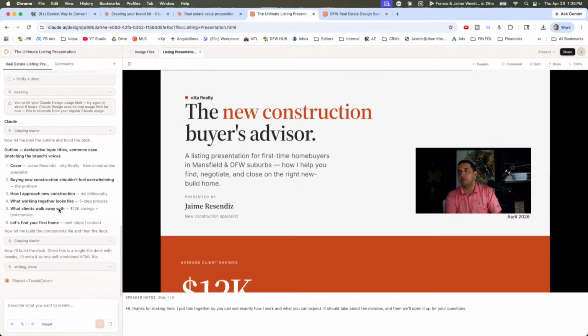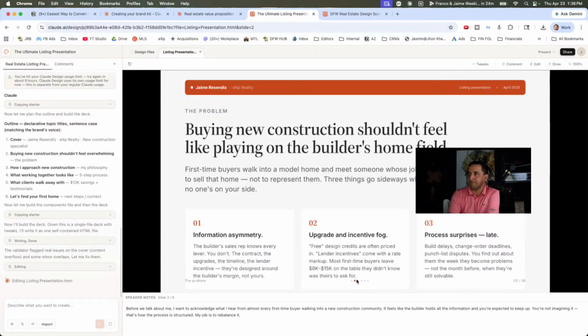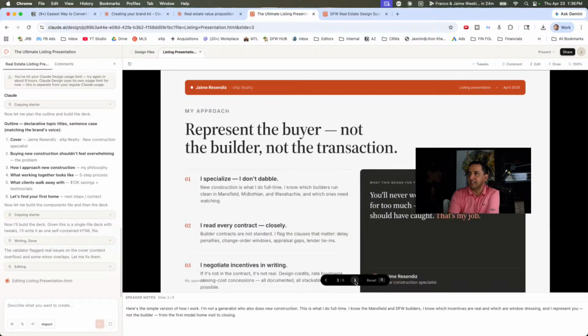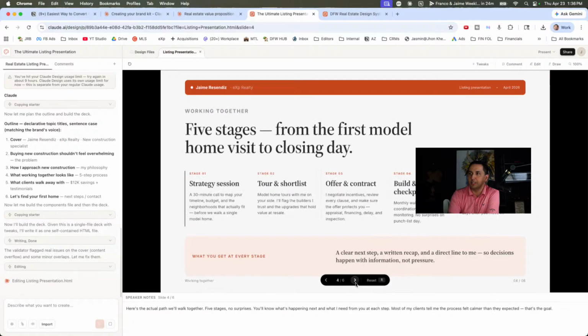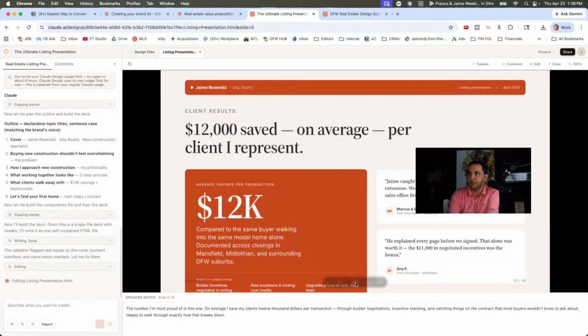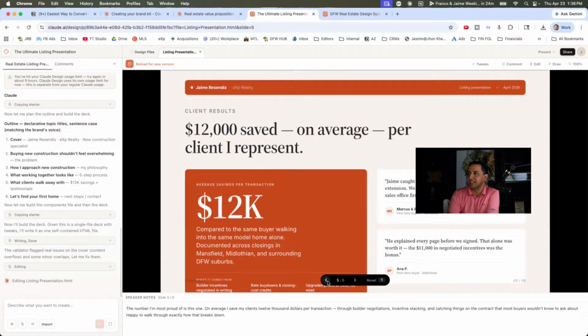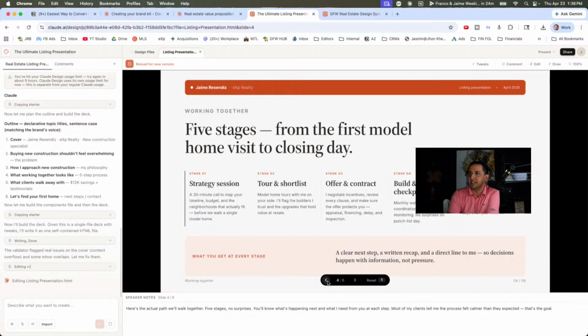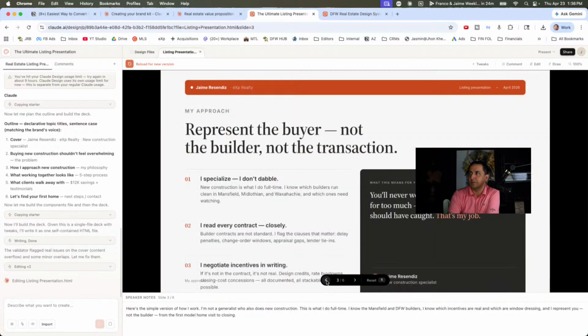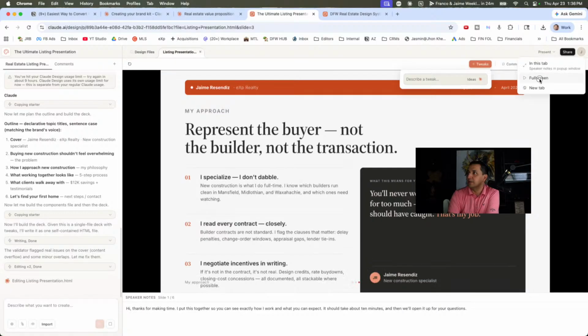So I should have leaned in more on the listing side. But all we would need to do would be tweak the input that we gave. So yeah, I went totally down the buyer side. Isn't that crazy? That's just nuts. That is absolutely nuts. Now with the tweaks, so when you go over here, you can ask it to change anything on here. That's one of the things that we said from the outset. So go full screen.